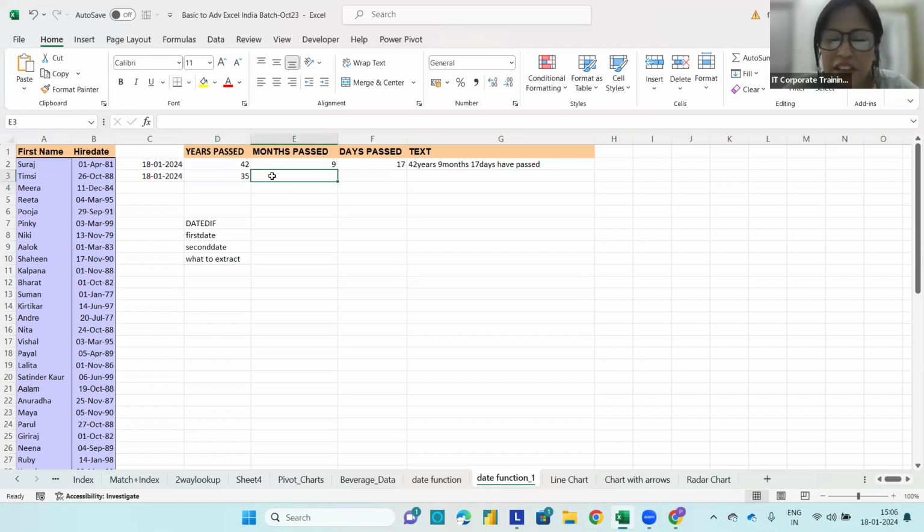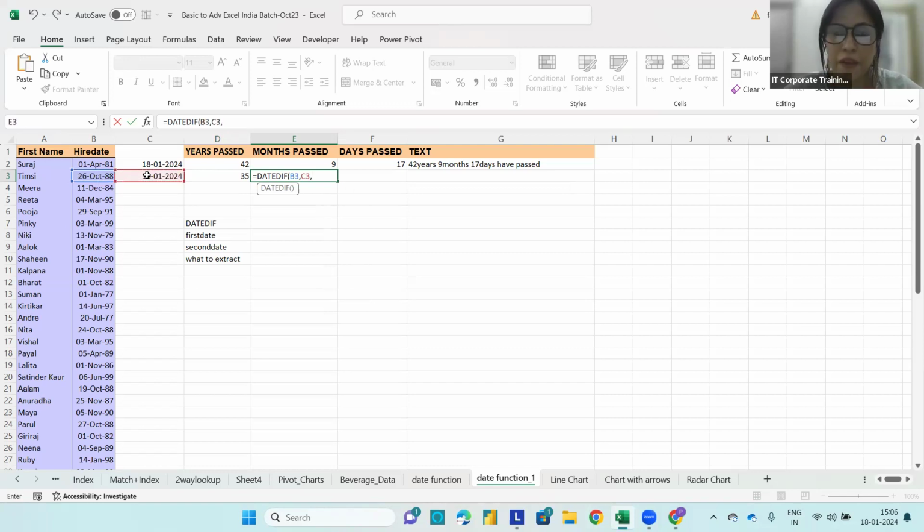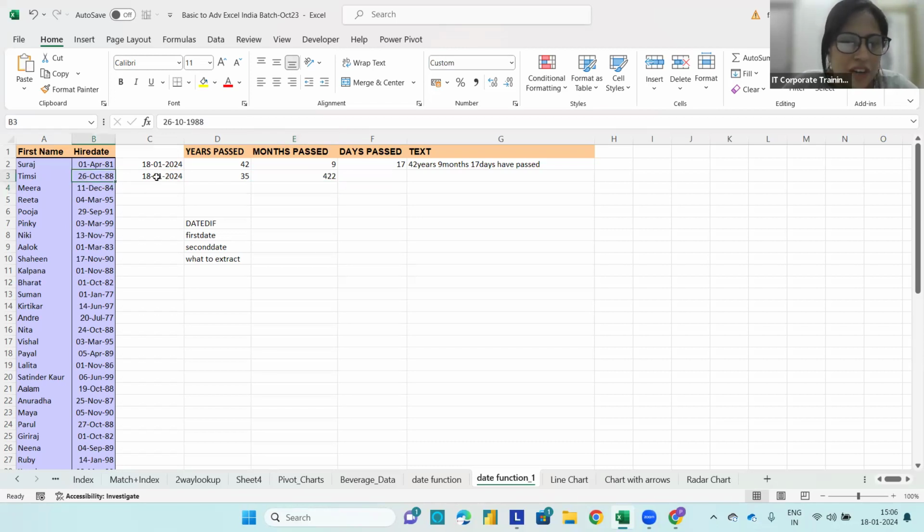Now there is a different technique to find out the month. If I come here and again write DATEDIF, I'll write the first date, which is the higher date, my today's date. But this time, if I add a month, M, you are going to get the months. He is considering the month of every year, which is 12. There are 35 years, we'll multiply it with 12. Exactly.